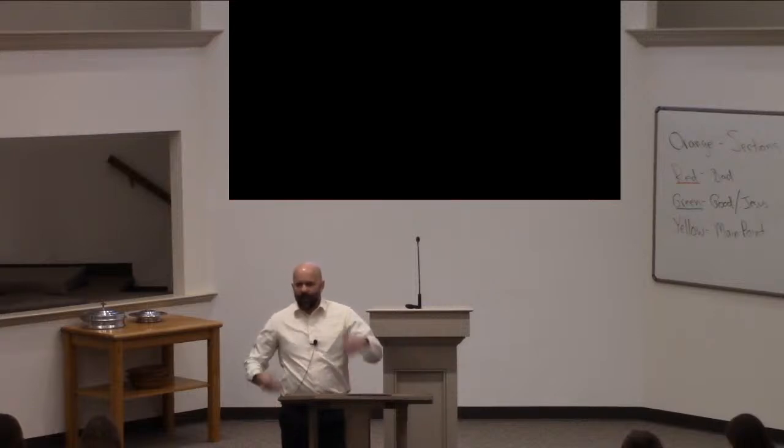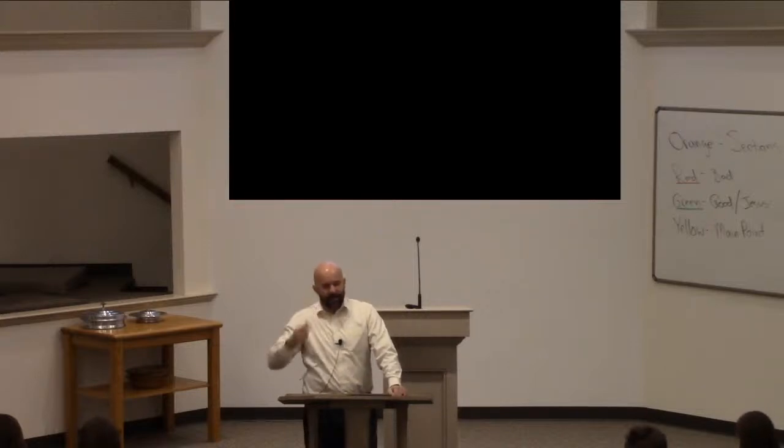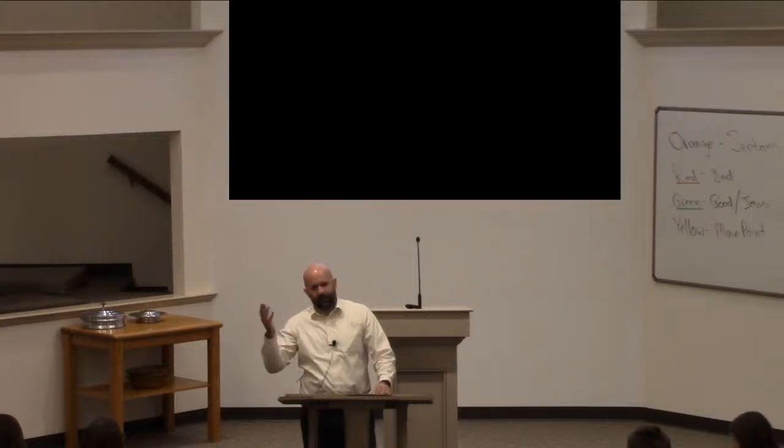Use orange for sections. It helps me to see. Sometimes your Bible lays things out in paragraphs. Sometimes there's multiple paragraphs in a section, and sometimes the paragraphs are not the way that I would have made the paragraphs. And so orange to me is like, here's a section. If I see orange blocks, I know this is a section of text. That's what orange is. Red and green are good and bad. Red is bad, green is good. And then yellow is the main point.